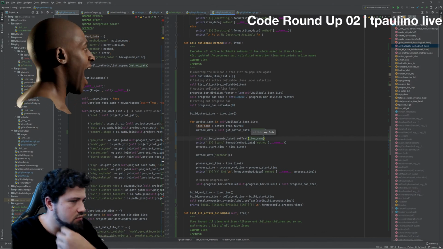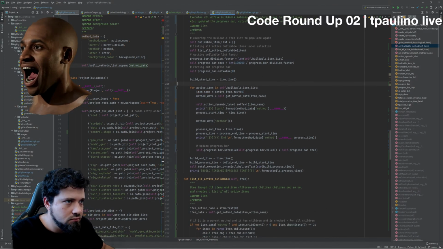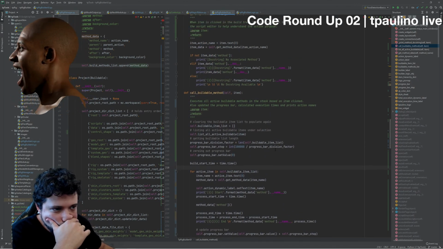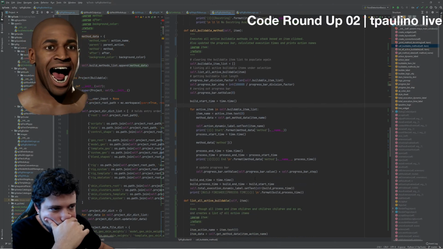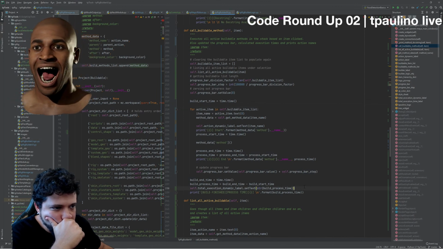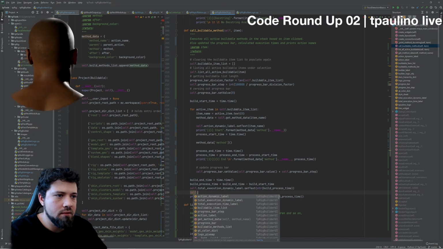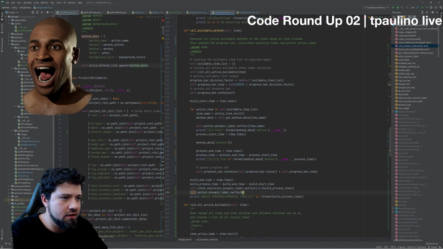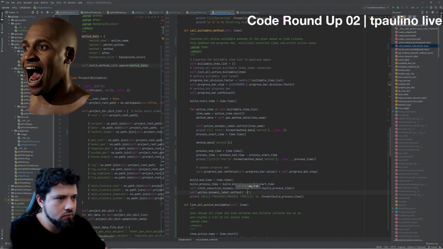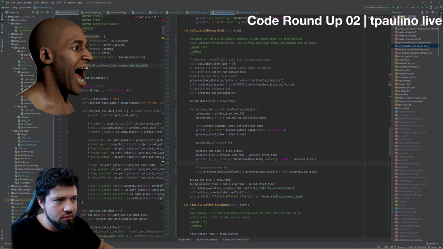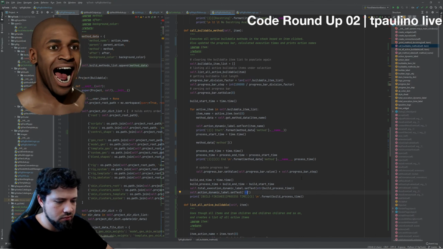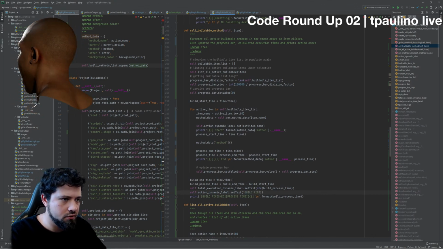Yes. And then action dynamic label dot set text, 0 again, or build finished.